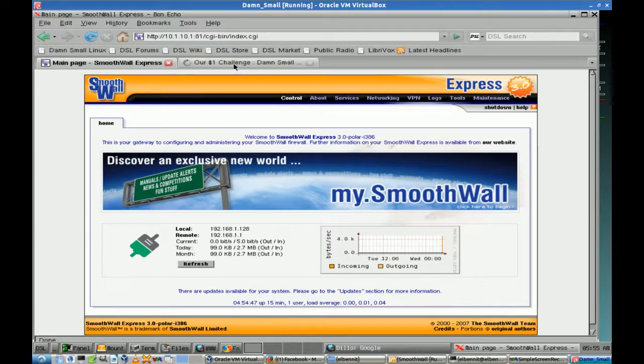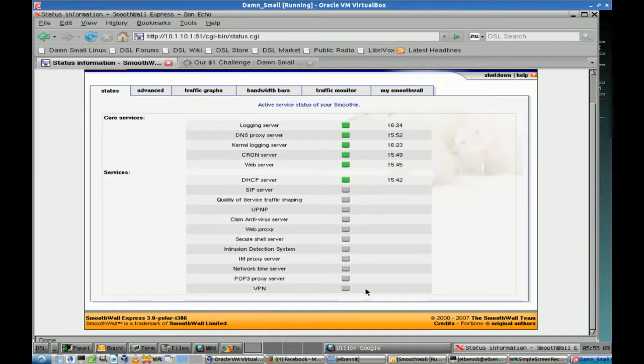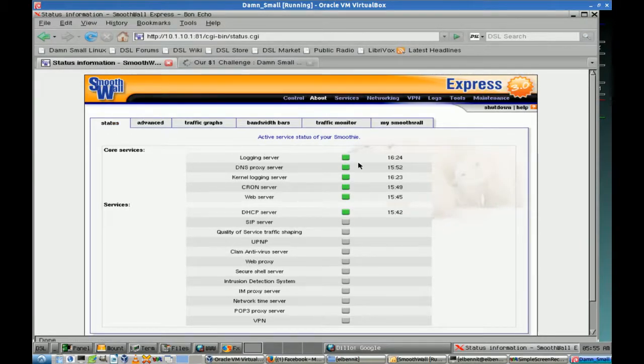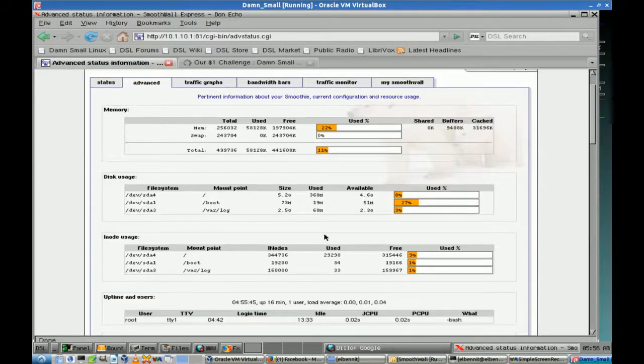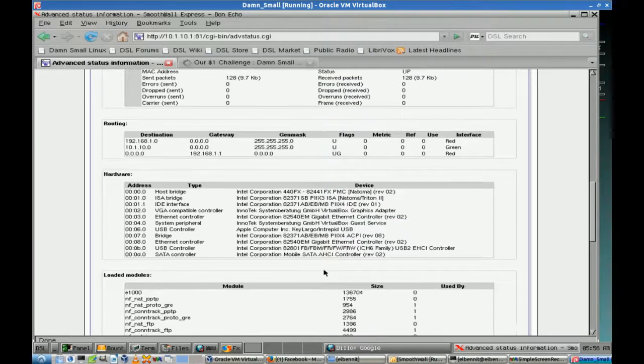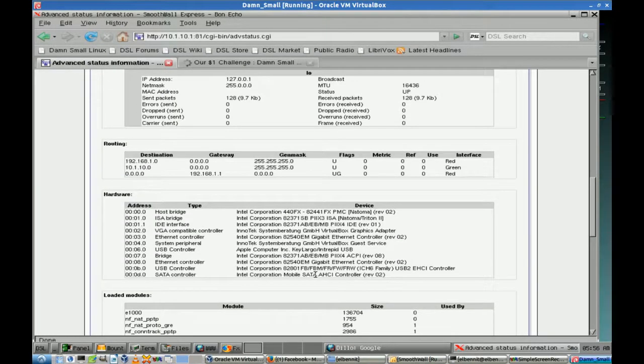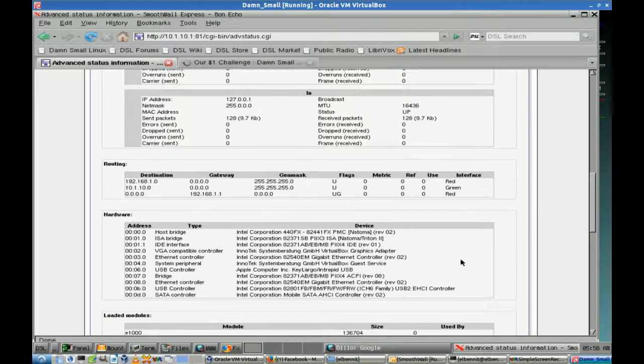So this is basically it. This is their control panel, just like you get with pfSense. And as you see, here is the address that my pfSense box, the actual physical box, is giving out. And then this is the gateway. That's once again the physical pfSense box, and it picks that up pretty much automatically when you set it right. Here go all the things you can run, your status of what's running and what's not. If it's green, it's a go. You've got some advanced features giving you more details of your box, how it's set up, the different hardware, and everything going on, right down to the motherboard.